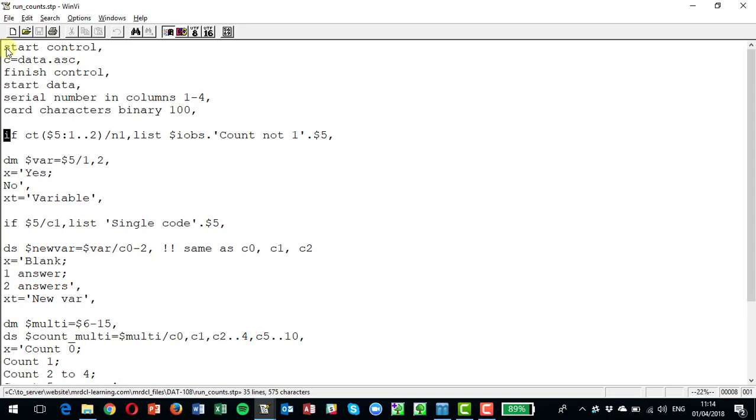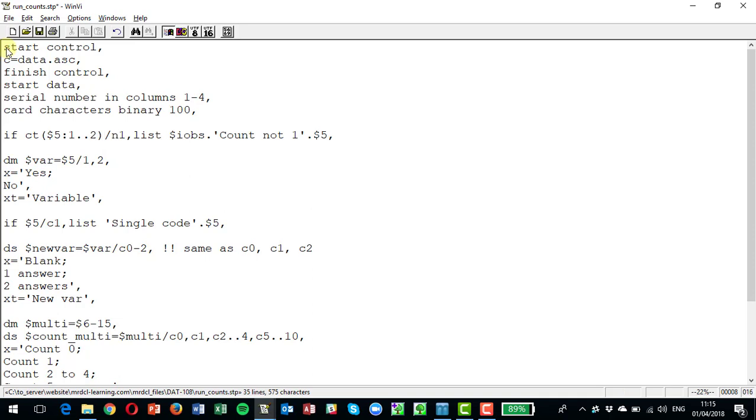So the first check I've got, and this looks a little bit different perhaps from most other syntax that you encounter in MRDCL, I'm saying if the count on column 5 between codes 1 to 2 is not 1, and I could have abbreviated that as 1, 2, that would have worked, and indeed you can have a string of codes here like that, 1, 2, 3, 4, 5, but dot dot does the same thing, so I tend to use that. If I wanted that to roll over into the next column, I could pick up 1 to 2 from 6 as well, so it would check that whole expression, 5 codes 1 to 2 and 6 1 to 2 only had one answer, but I just want to check 5 in this particular case.